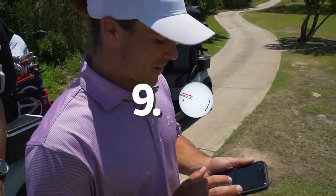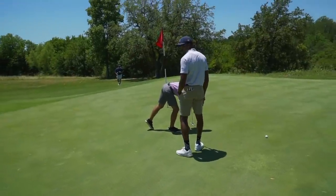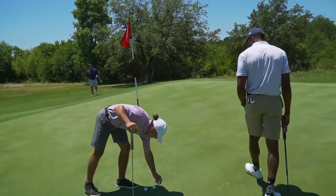All right, what about you guys? Me and Butler are using four. That's pretty good. Range ball. All right, so Martin and I have actually a really good look at birdie here down the hill. Solid opportunity to make this. And then they obviously also have a very, very good look at birdie.